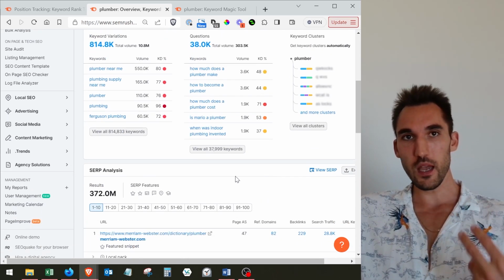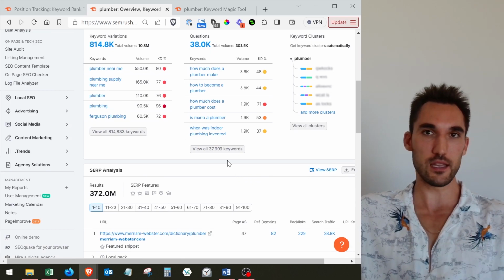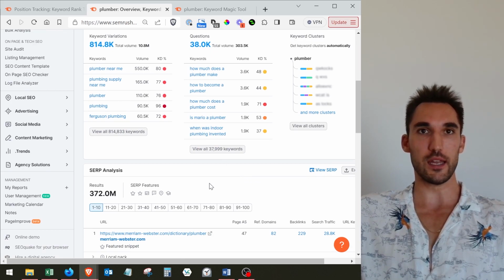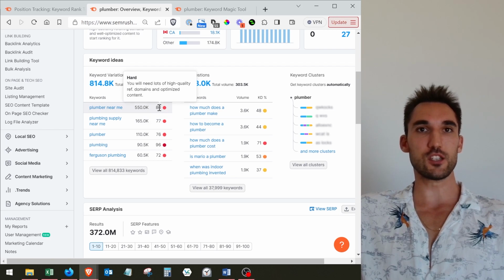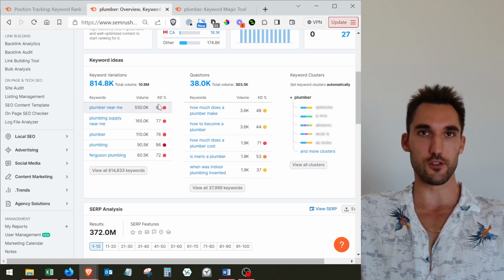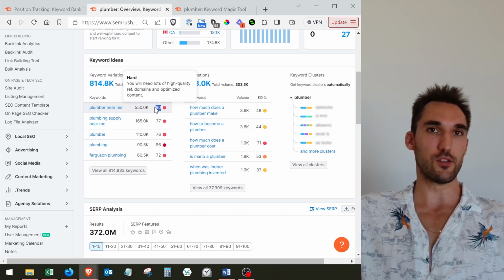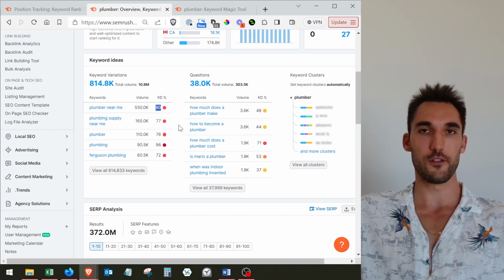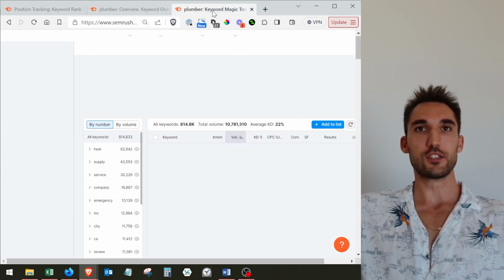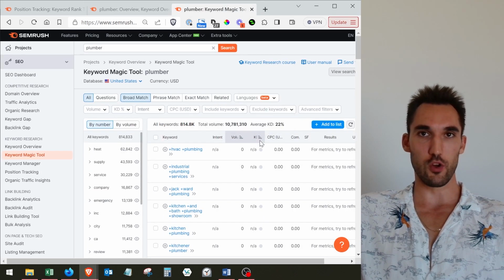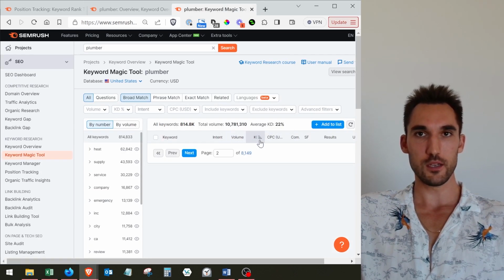Now, again, these are not necessarily accurate, but it can give you a pretty good idea because, for instance, if this has got a KD score, which means keyword difficulty, of 80, I mean, it's not going to be easy to rank for even if this score is slightly off. So it gives you a pretty good idea. So what you kind of want to do, you can sort that out here as well by keyword difficulty.